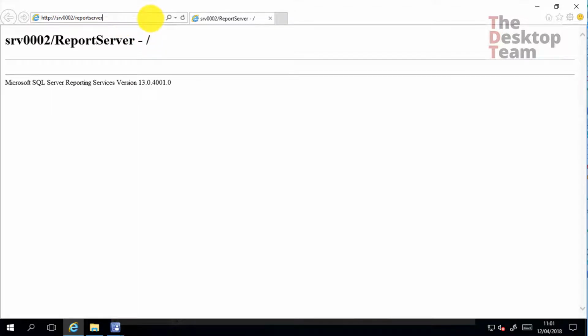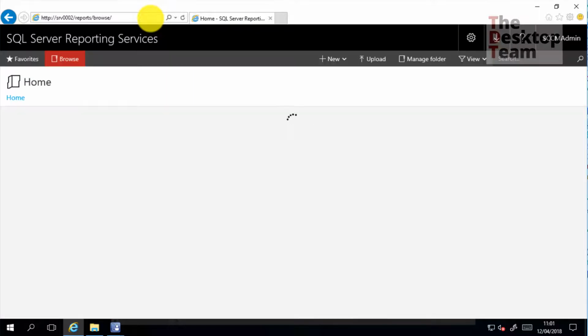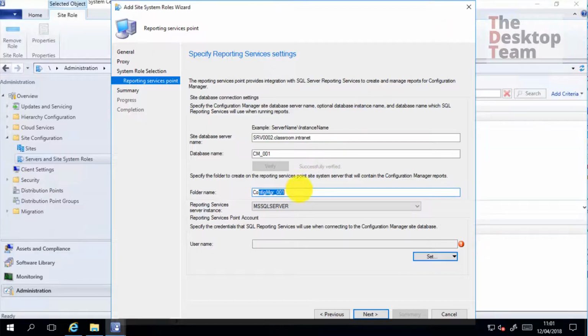Okay, the report server works. Now let's open the reports. That's a nice view. We don't have any folder, so we'll put all the configuration manager reports inside a folder. And this is actually the report server instance.